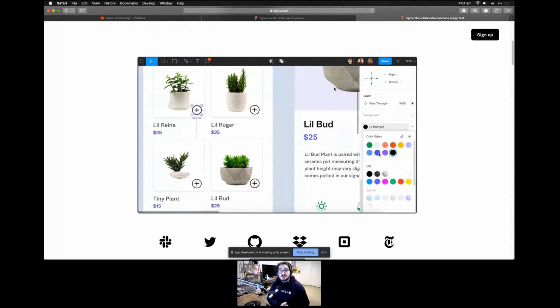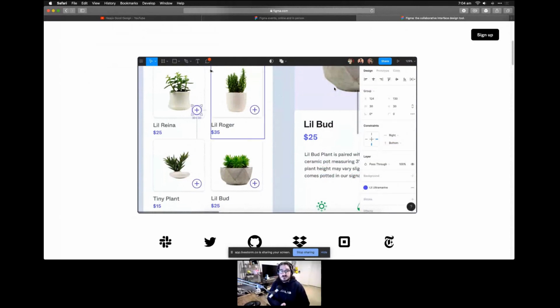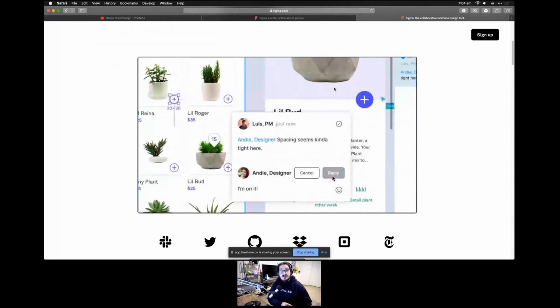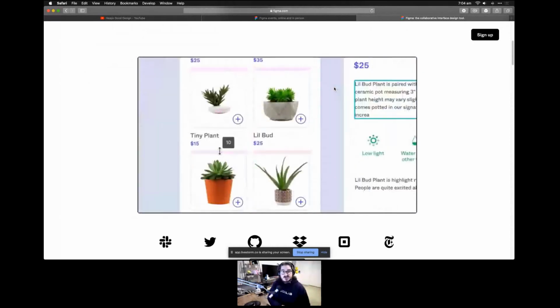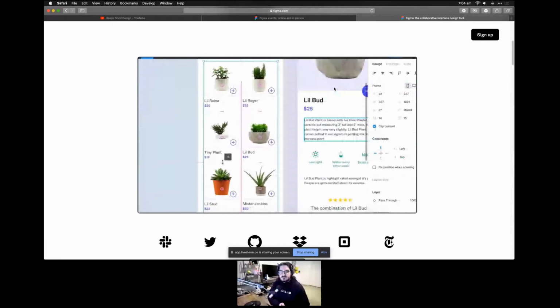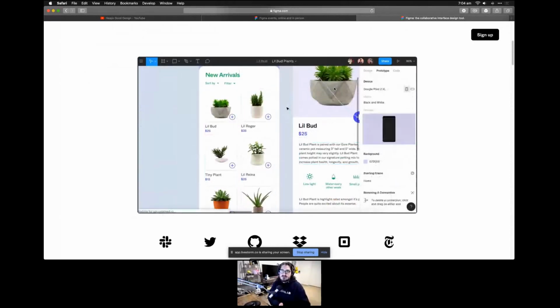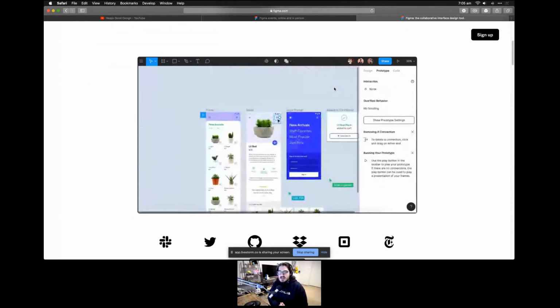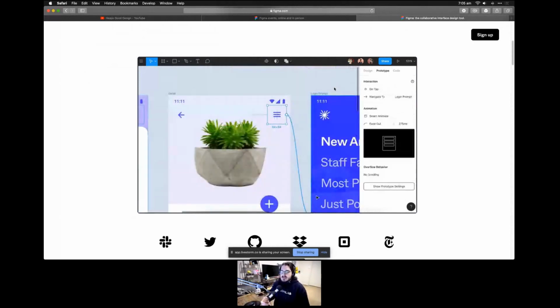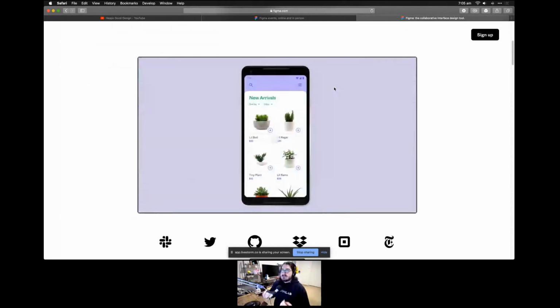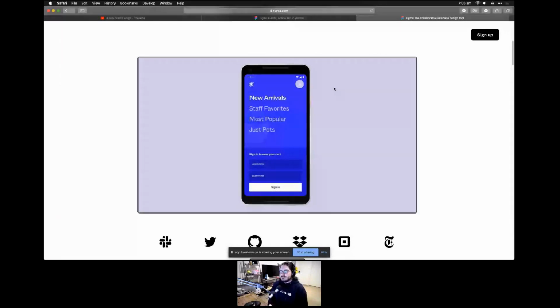So the way that I sort of think about Figma is we used to have Microsoft Word and Microsoft Excel. I mean, we still do. But it started off as a native application, right? Something that you would download from the App Store or download from a company's website, and then it'd be on your computer. But then Google Docs came around and everything was in the browser. That's kind of like what Figma is.